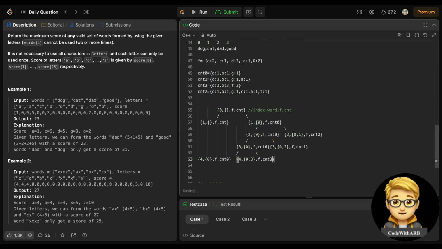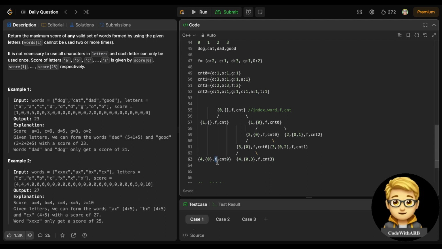Now, when you see 4 is at last, this is the last index. It means I definitely got some subsets which can be a possible answer for me, right? I'm not making all the trees here because that will take a lot of time. I'm just trying to understand how this works. If you want to see the whole recursion tree, you can watch the last video where I made all the recursion trees and showed you how it works, right?